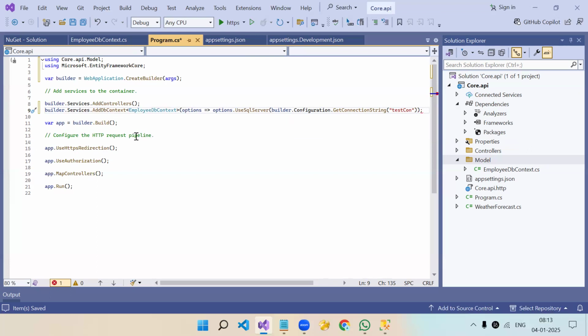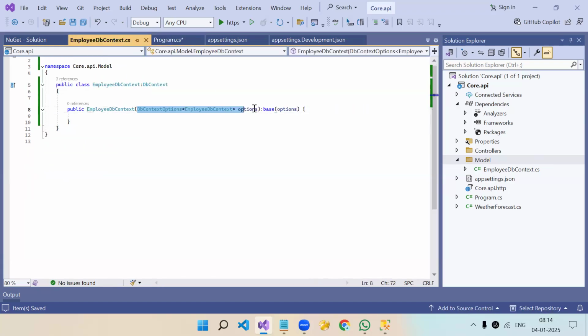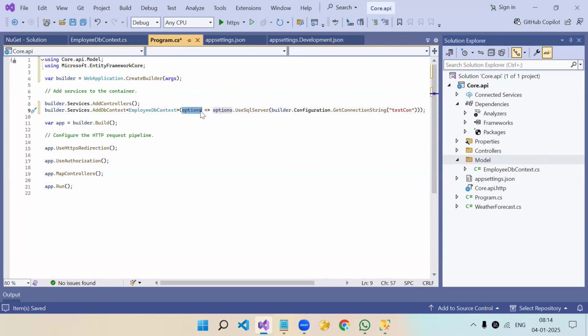As I said, program.cs is our first file which is going to execute. So here you need to specify what your DB context class is. So in builder.services we are providing our DB context class, and for this DB context class we need to provide the connection string also. We are missing one bracket or what? Yeah. Okay, so we are providing the connection string. This option we are able to use because here we have created that option. If we don't create this, you won't be able to use it; the option will be undefined, null. So this line is in program.cs.